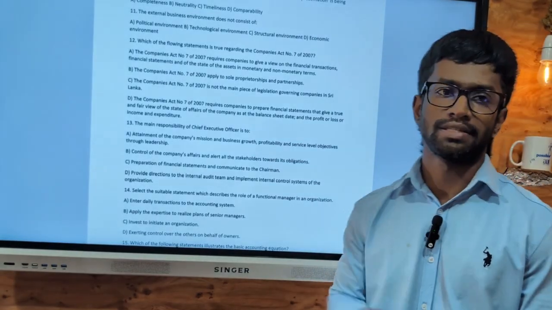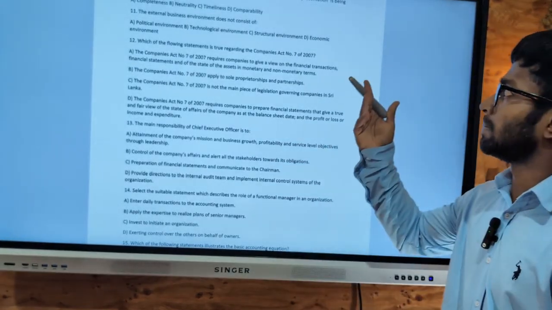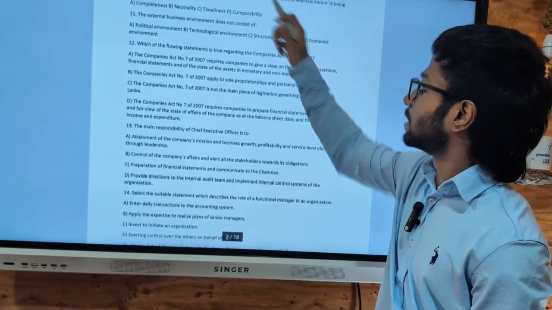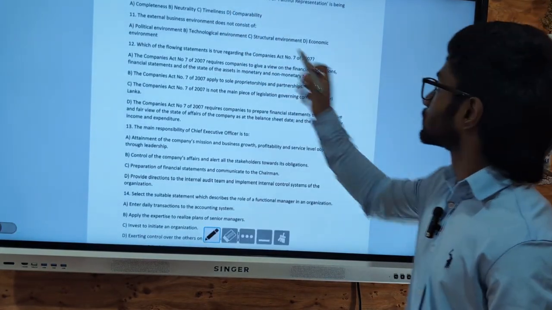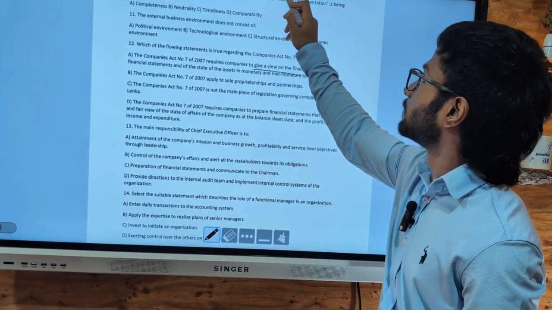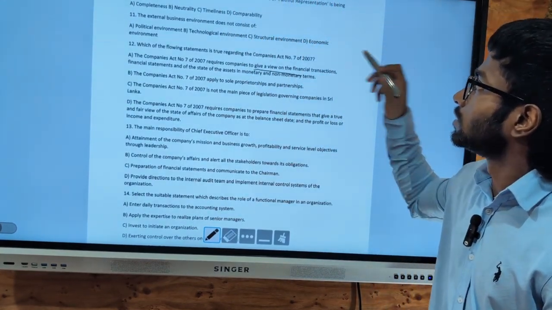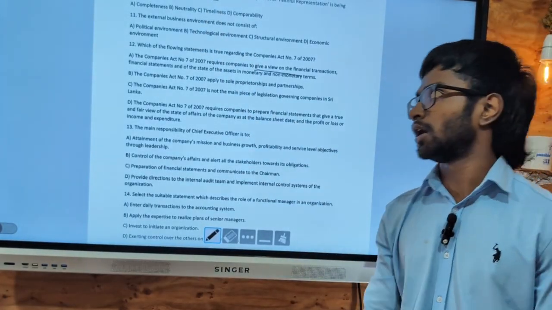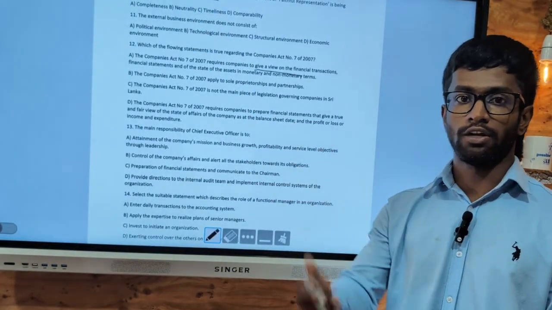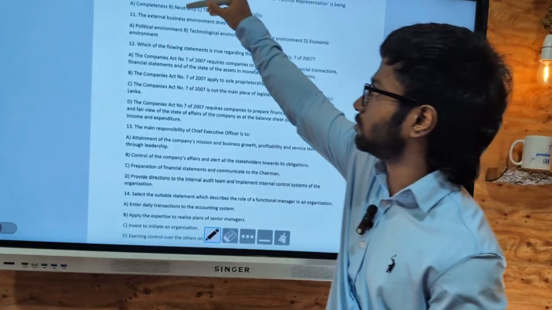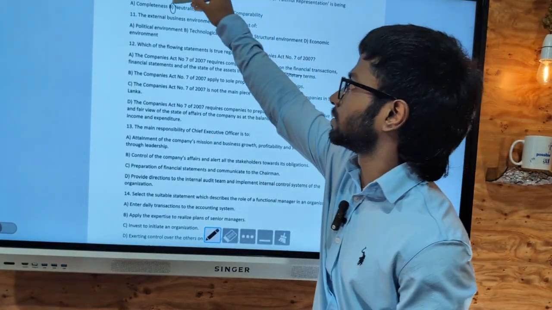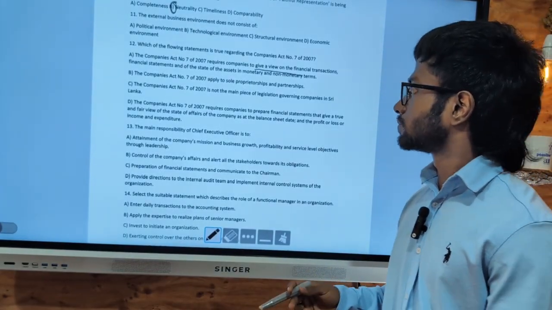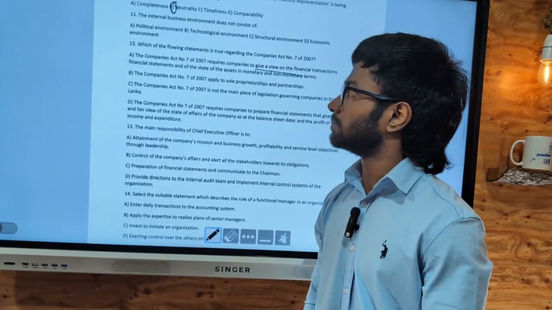Neutrality is you can't be biased basically. Now here what has happened is we have included optimistic, unverified management forecasts to make performance look better, maybe to show a higher profit. We are being biased towards the company, then we are violating this neutrality concept. That means we are being more biased. Okay, so it should be answer number B.